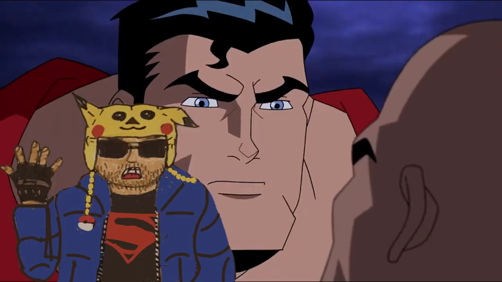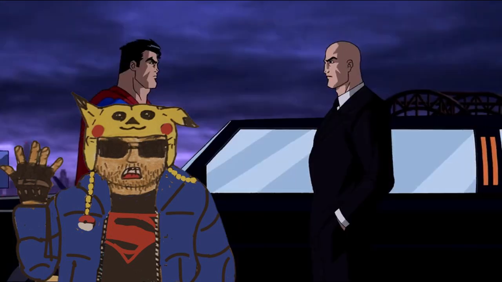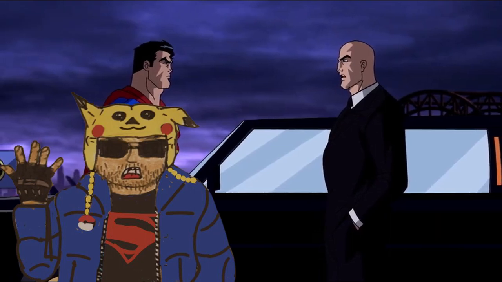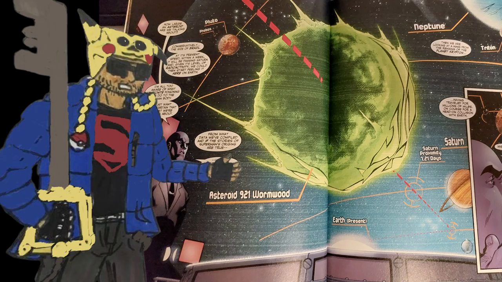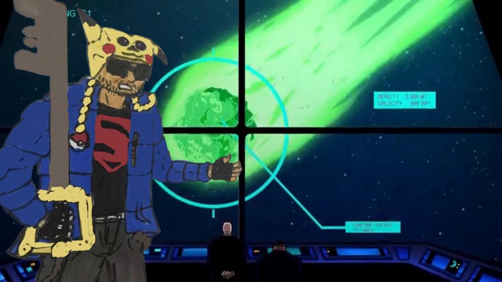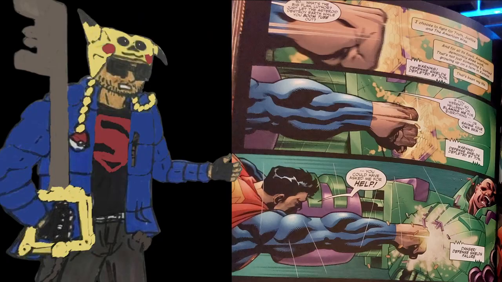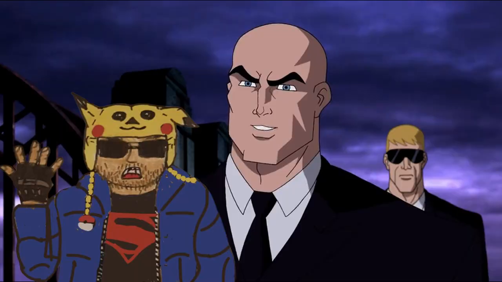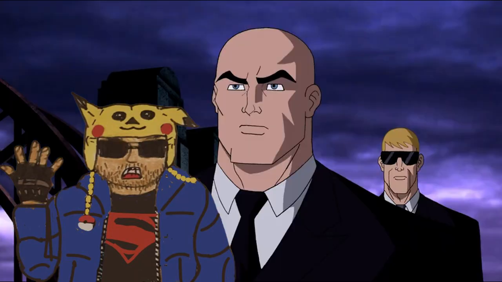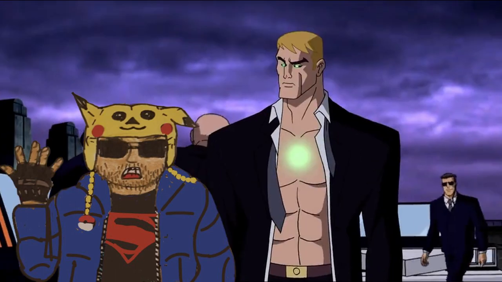This was one of those one step forward and two steps back examples because Luthor and Superman had a discussion about how to deal with the asteroid, and it was also called correctly a meteor in the movie. The meteor's pure kryptonite, a chunk of Krypton the size of a small country. They never spoke like this in the comic, and it was said there that if they had, then things might have gone differently. But since they now had that conversation, the movie decided to make it go wrong on purpose and keep the plot rolling.